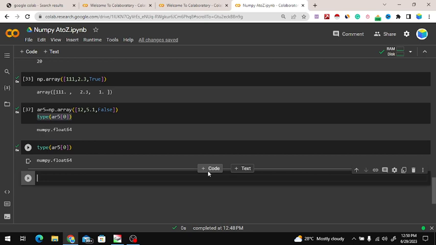One more thing, suppose we are explaining 8 bit. 8 bit means 2 to the power 8, which becomes 256. So 8 bits can represent up to 256 integers. In signed integers, the value ranges from minus 128 to 127.